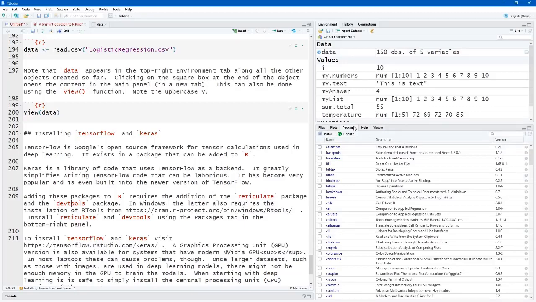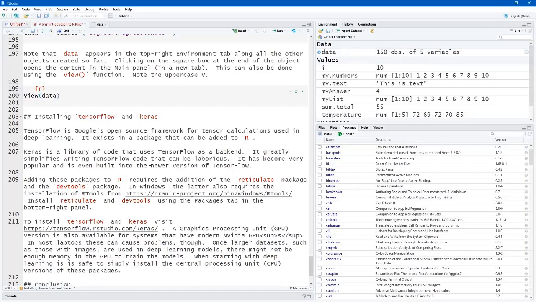And you're going to do that in exactly the same way. Now, if you're on a Windows machine, you also have to install RTools, as you can see there, RTools. Click on that link, which is in the document. I'll link to it as well. So on Windows, you have to install that RTools for DevTools to work. So install DevTools and Reticulate. On Windows, also install this RTools. The RTools you have to do from the website. With DevTools and Reticulate, you can do that right here.